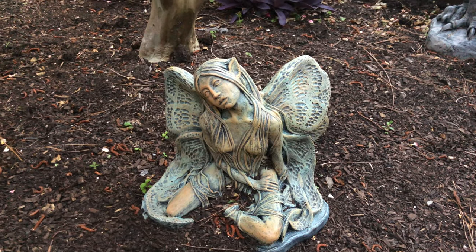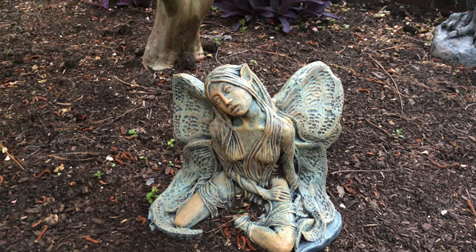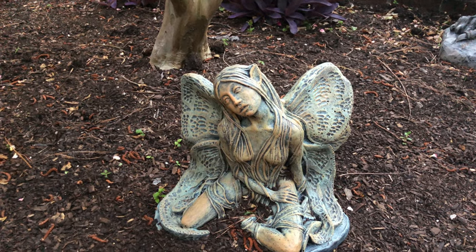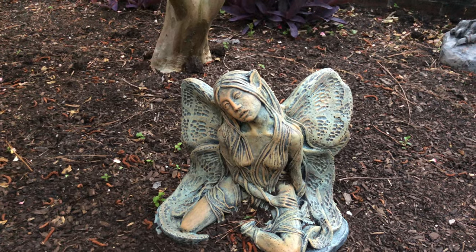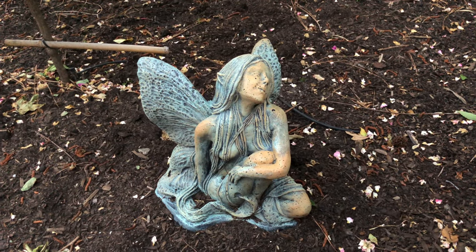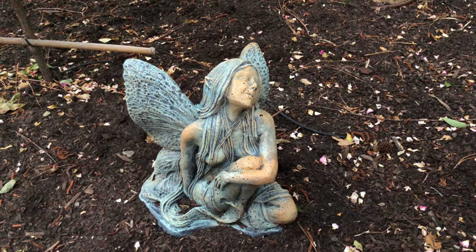These here are smaller, one of two fairies that I did to kind of do the copper sort of look with the patina on it. So that's one. For some reason, I really like this color, like this kind of looking like it's faded a little bit or got some rust on it. This is copper fairy number two. Same size as the other one, a lot smaller. Really like that as well.